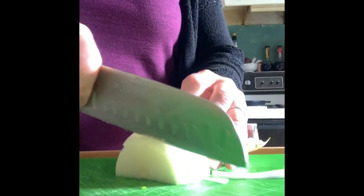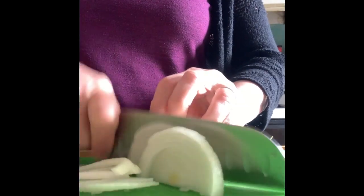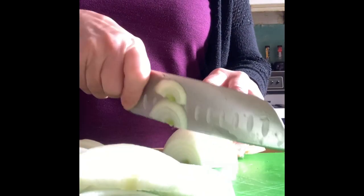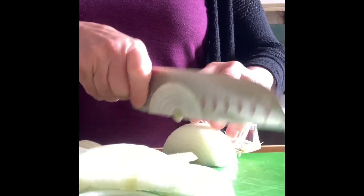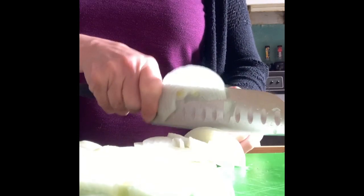And then what I'm going to do is slice mine today into really thin slices. Make sure that you know where your knife is at all times. You're using good safety. I'm going to make my nice thin slices and cut up this guy. And then I'm going to move these over to the stove and use these slices to caramelize them. So in just a moment, now that I have my onions all together, I am ready to caramelize them. And so we're going to move to the stove.